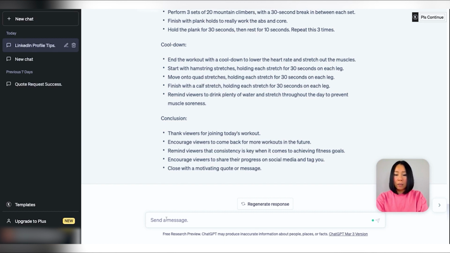We want to turn this into a podcast script. So we're going to copy and paste this again. So it says write a video script. So now I want to change this and write a podcast script for a full body workout. Actually, let's just remove this.